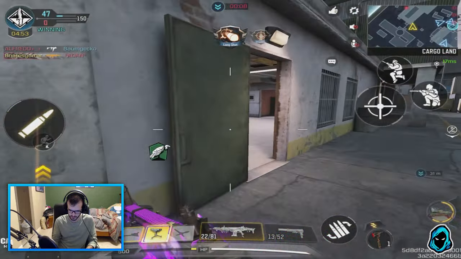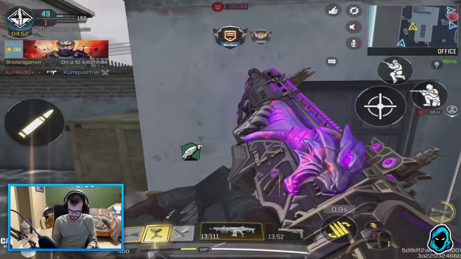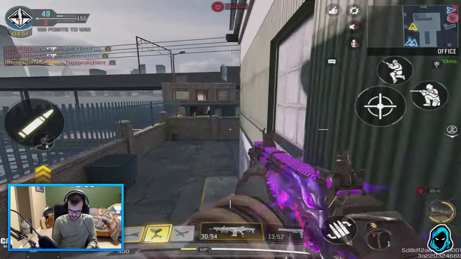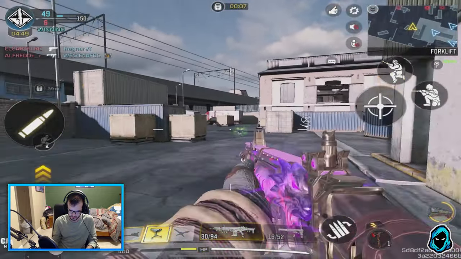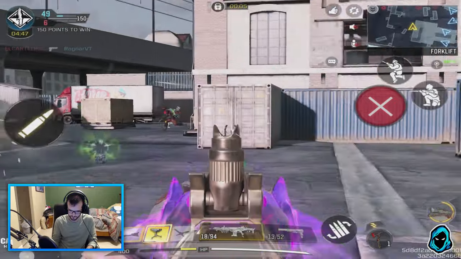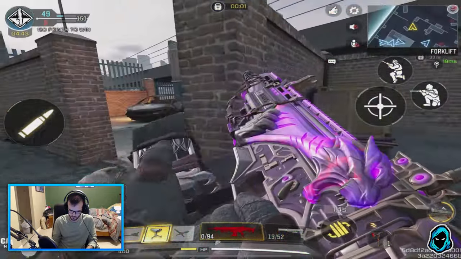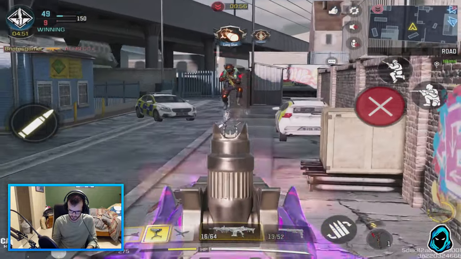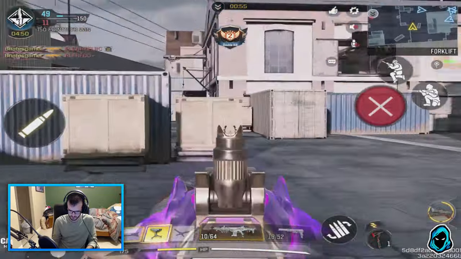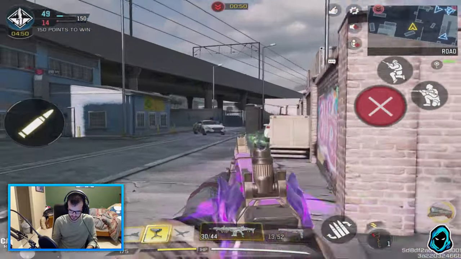Shoot. Dude, I love that purple effect on this gun. It looks so cool. Nice, nice, nice, nice. Hardpoint identified. Ooh. Hold up. I knew you'd go there. Where are the rest of you? Enemy contact.